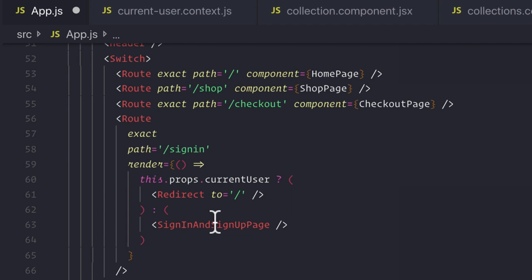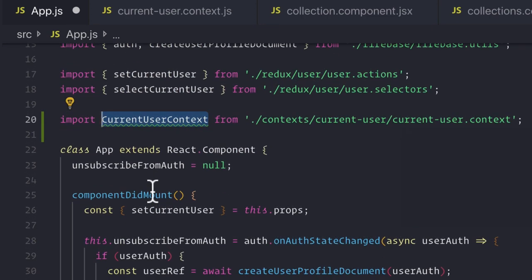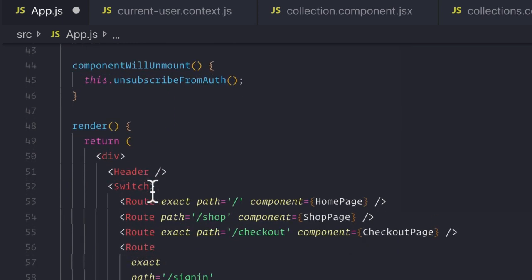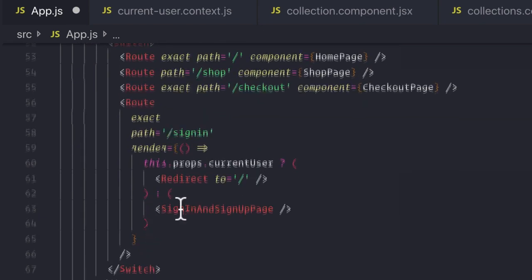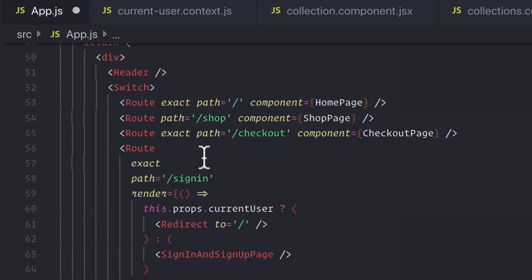Now, the reason why we do this is because you remember that I mentioned that this provider is going to be an actual component. Well, this injects the context into the tree at that level. Meaning that, let's say, for example, we know that the only other place where we use our current user is in our header component.